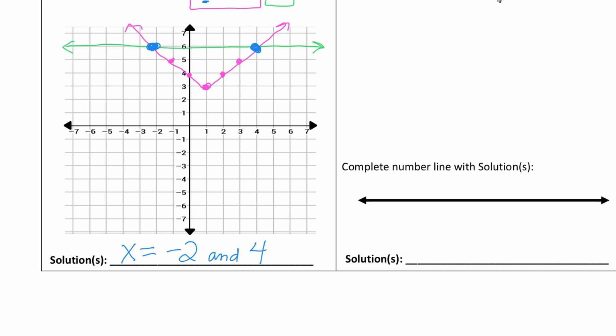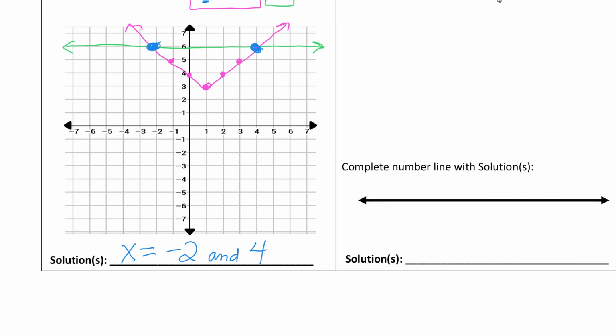Remember, you will have access to Desmos or a graphing calculator on the test. And honestly, Desmos is a little bit easier for this, because on Desmos you can just put your cursor on that point and it'll tell you what your x values are. Okay, now if I'm wanting to solve it algebraically, then let's look at number 5.